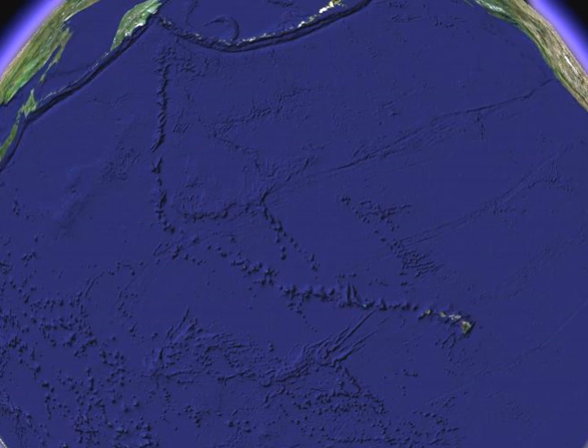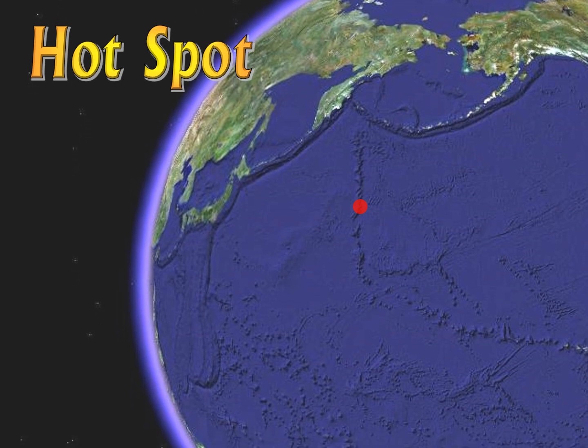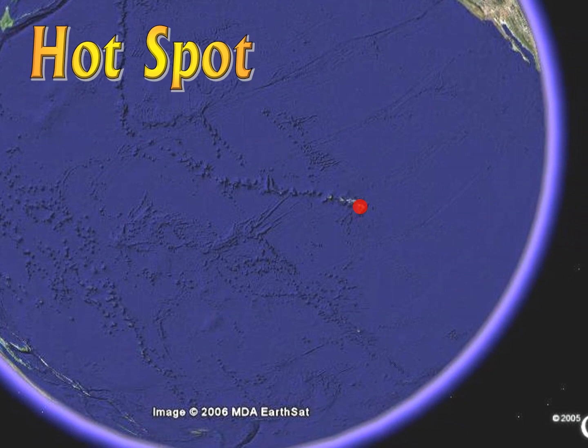So why did it form like that? Well, the Pacific Plate is moving over the hotspot. The hotspot we can consider to be essentially in the same place. We don't know this for a fact, but if we consider this hotspot as stationary and the Pacific Plate moving above it, then of course it makes sense that you would form a series of volcanic islands that would gradually sink below the ocean, as the hotspot moves. Now notice where there is a bend right here. Well, that bend obviously represented a change in the direction that the Pacific plate was moving.